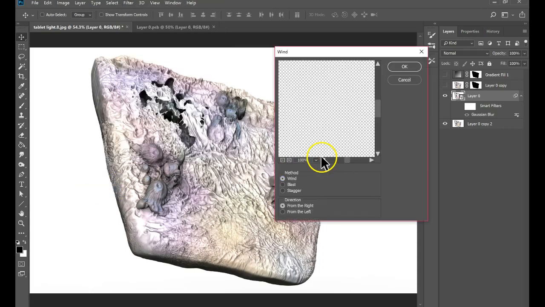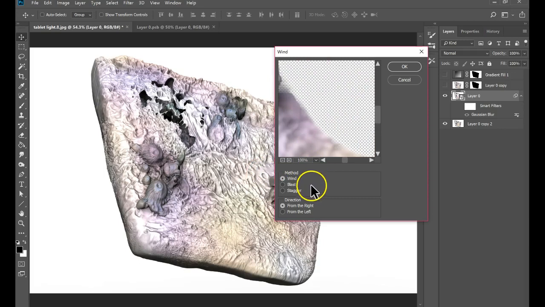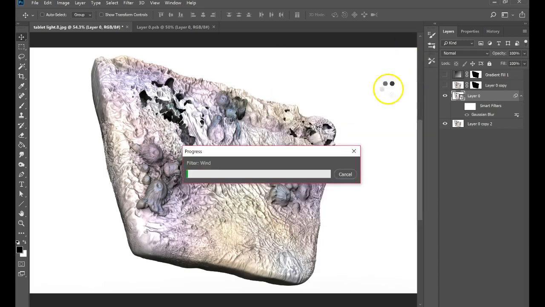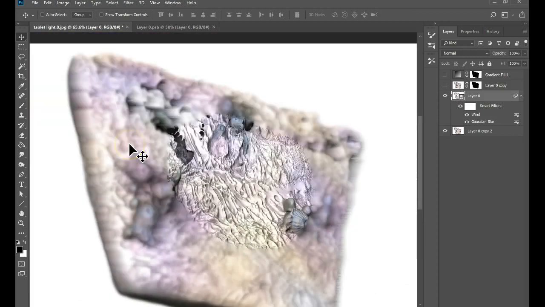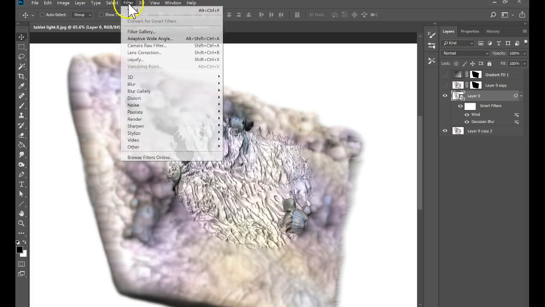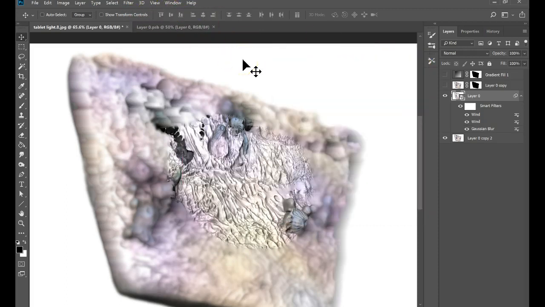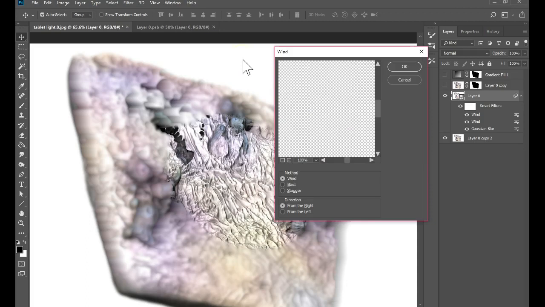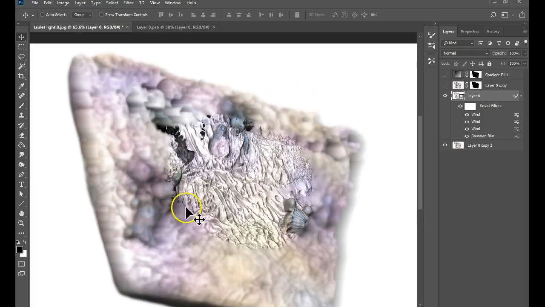So stylize, you could try wind and see what happens when you play with that. So you've got these funny little edges, these elements, and the cool thing is you can keep going and just do Alt Control F over and over again and keep applying that filter. So Alt Control F, until you can create a really interesting effect.